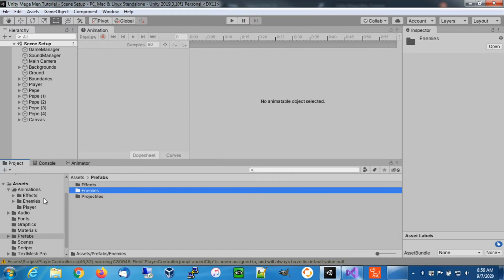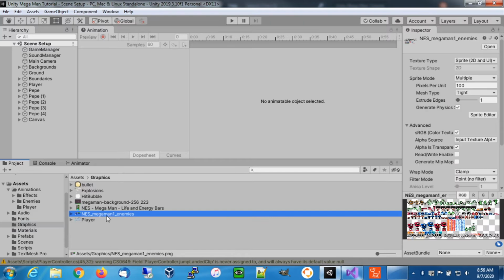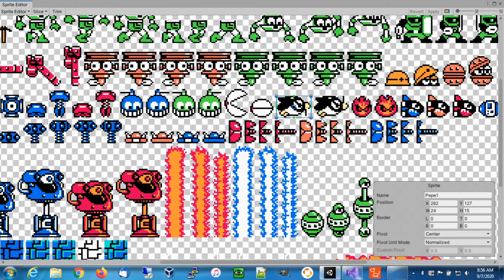So once those are created, then we're going to go into graphics, and we need our sprites. So inside the graphics folder, you're going to go to the Megaman enemies image and open up the sprite editor. So we already have Pepe, but we only have the first frame of Pepe. But we're going to get the second frame, and then we're going to get each of these bombs. And you'll notice each of these bombs has a different color. There's blue, orange, and red.